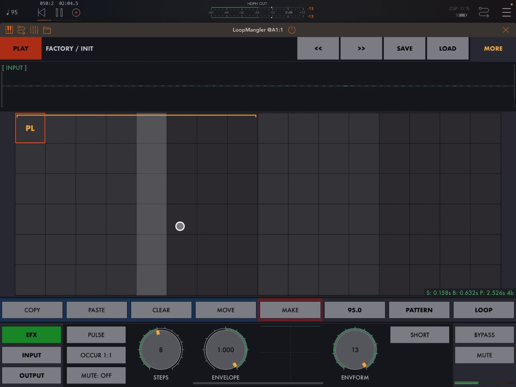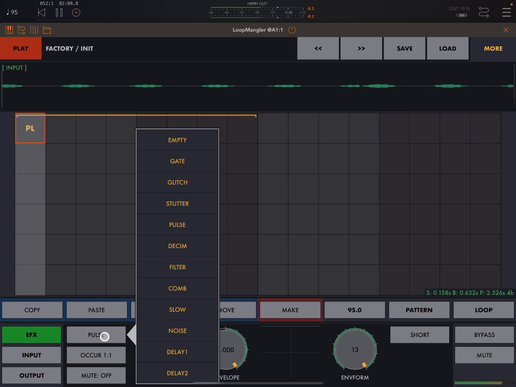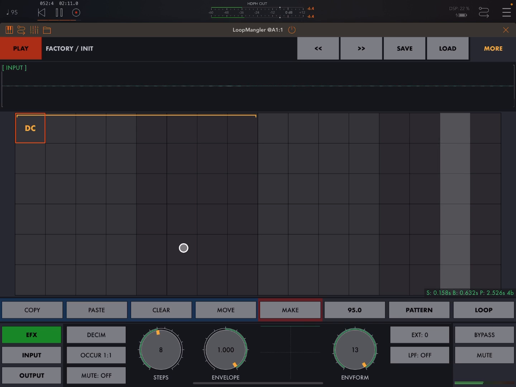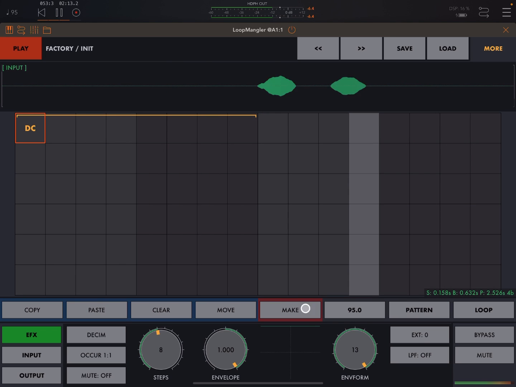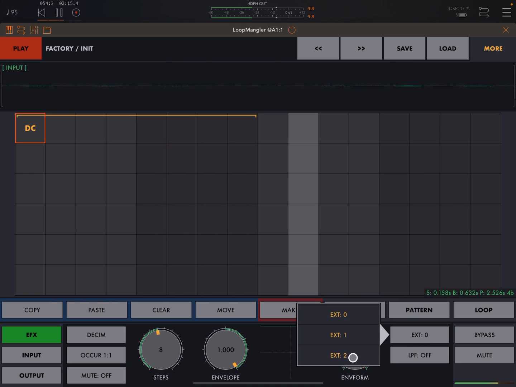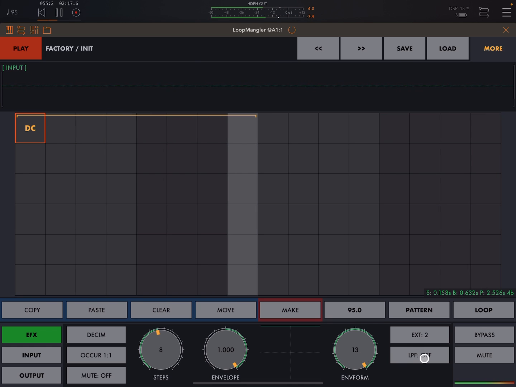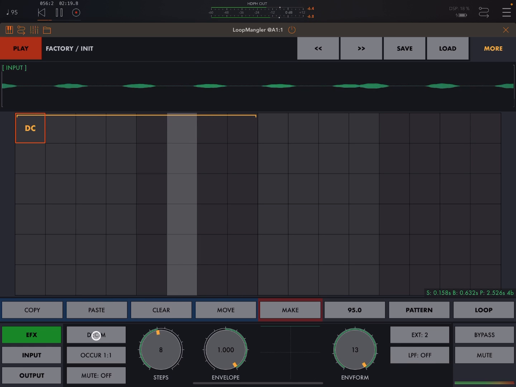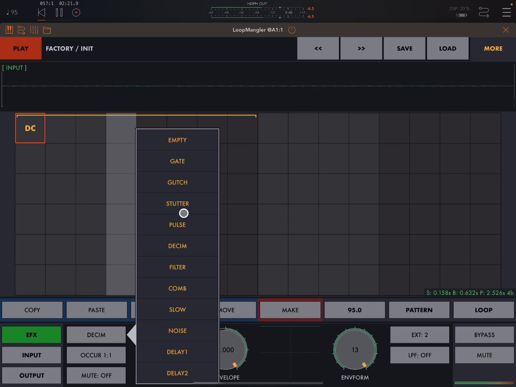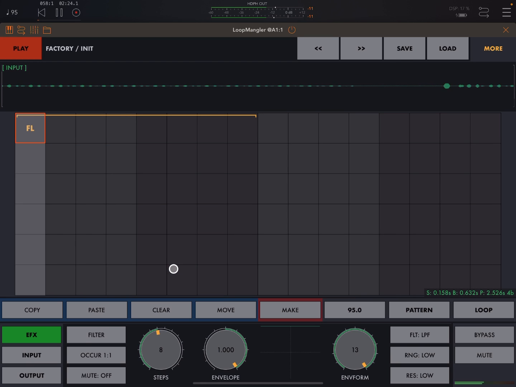This pulse thing, I think that was amplitude modulation or something. Again, it'll be in the manual. Decimate, now again, you've got various controls over here to alter the sound.